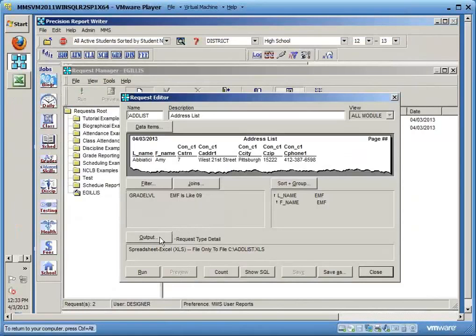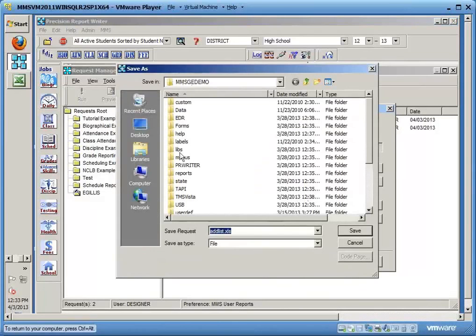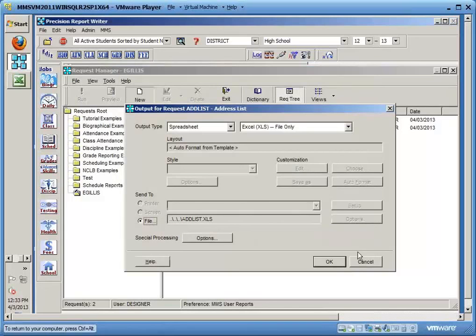So again, important parts of that process, once you have everything selected from a setup standpoint, you go to Output, select Spreadsheet, File Only, and then it's very important that you click on the word File so you can save this in a location that you can access from your workstation.